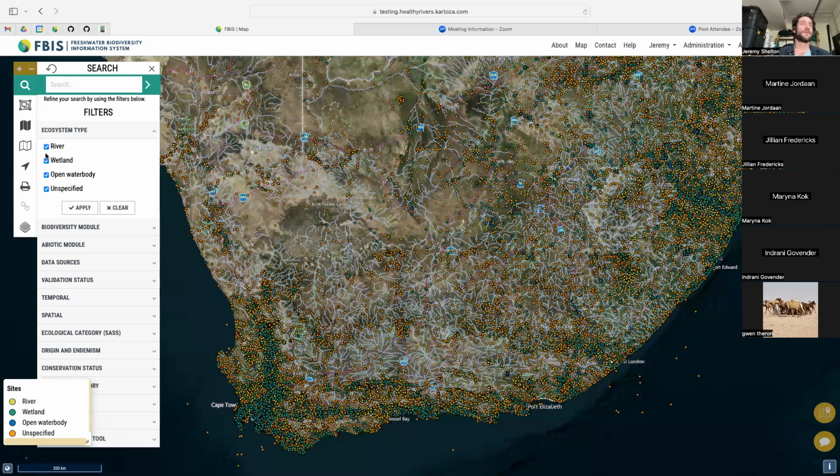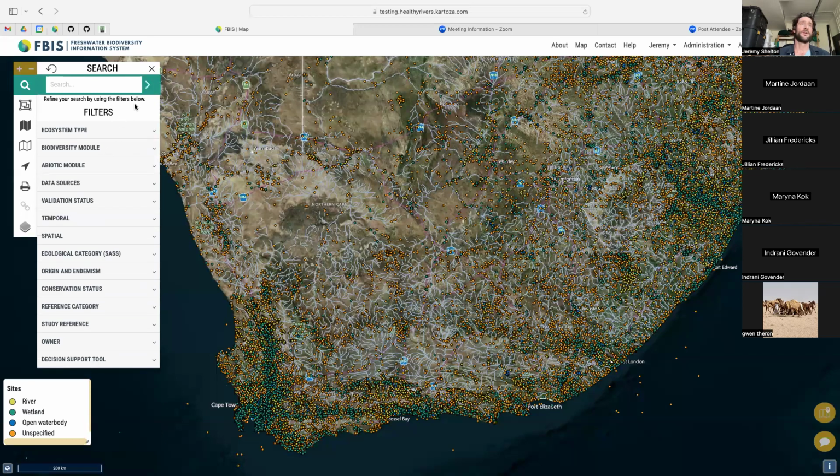But you can turn some on and some off depending on what you're interested in and do a data query that way. Every time you want to do a data query, you use this little arrow here on the top of the search bar. So you make your selection using these filters, and then you hit this little arrow, and that'll return your data, which I'll go through in a sec.